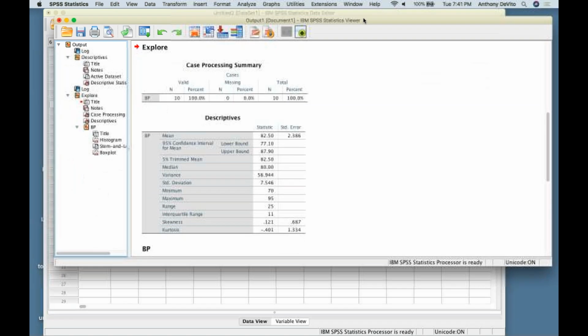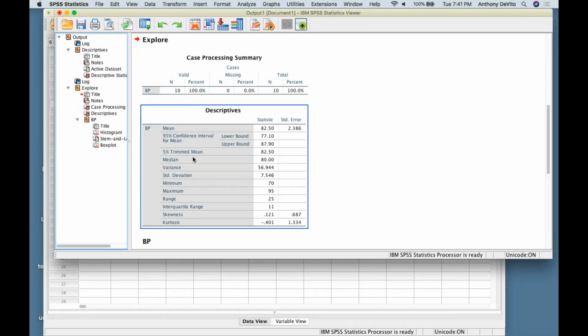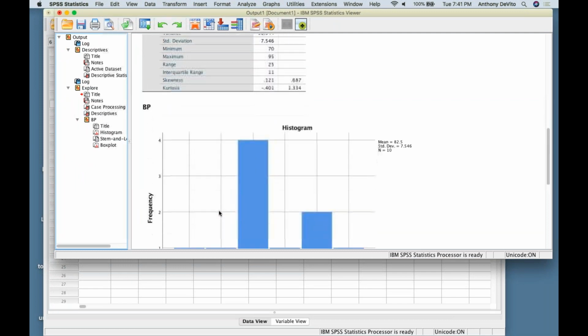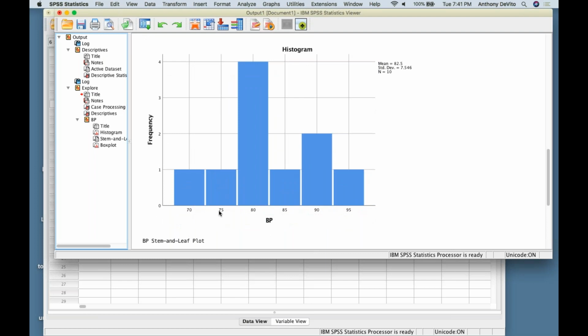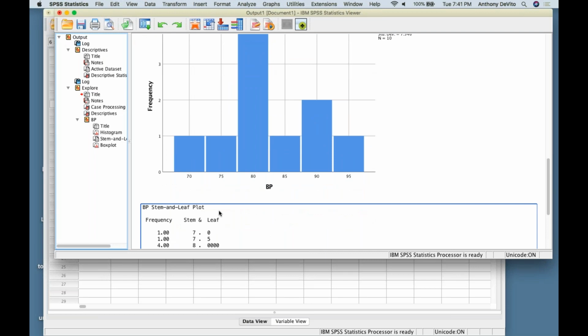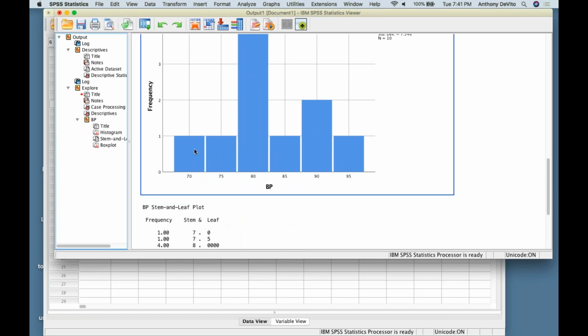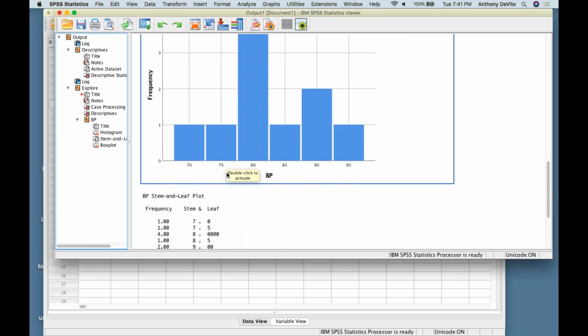And look at this, it gave me all these different analyses: mean, median, variance, standard deviation. We're going to be talking about minimum, maximum. It gave me all these calculations. In addition to that, it gave me a histogram. It decided how big the ranges would be. Obviously, this is such a small data set, it doesn't look like much of a histogram. But it gave me a histogram.